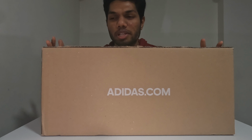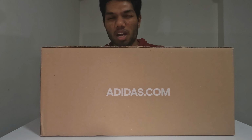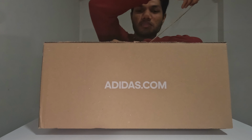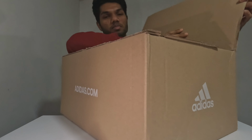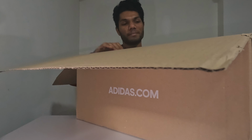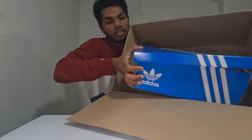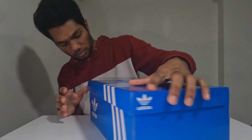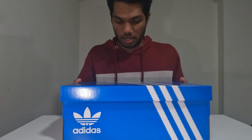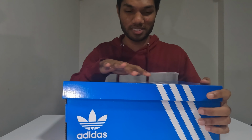I don't know why they're using it, maybe because of safety issues, like, you know, it won't get squished because it's a big cardboard box when they are shipping. So I'll start unboxing. So you can see there is a smaller box here inside. Like this blue color box from Adidas, it's three stripes.